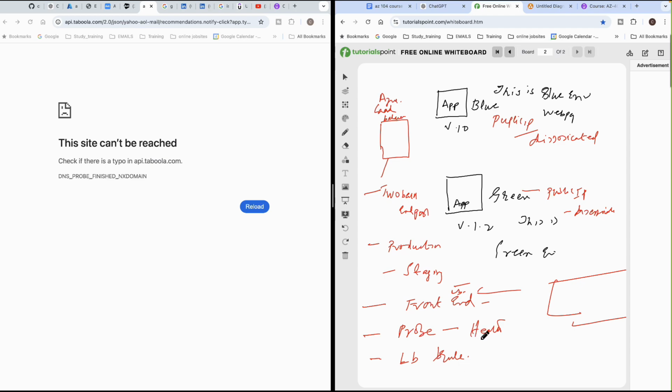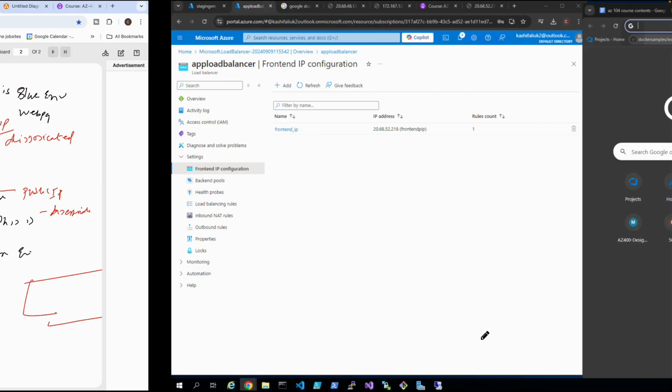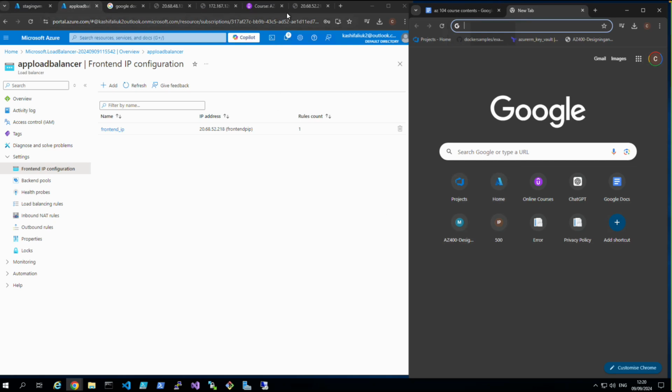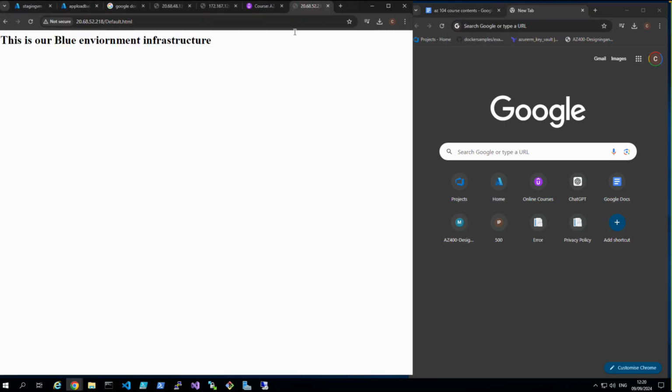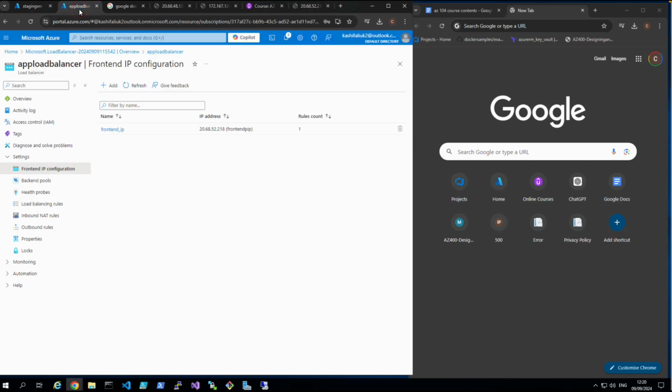After that, we browsed to this website and we can see it. Now, like we discussed, a developer or the client comes in and asks for a new feature, and you want to switch to version 2 of the app, which is in the green environment. To do that, watch carefully.